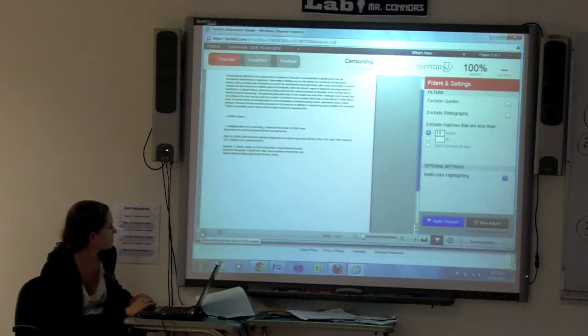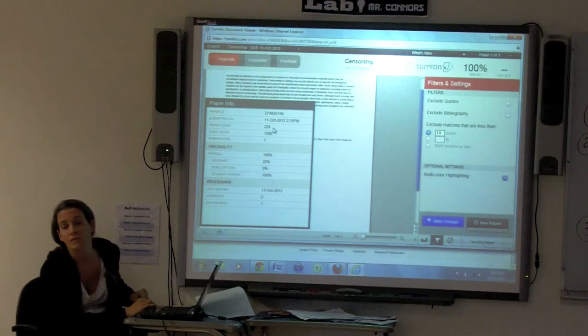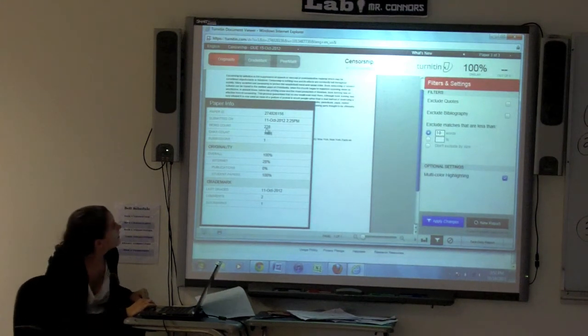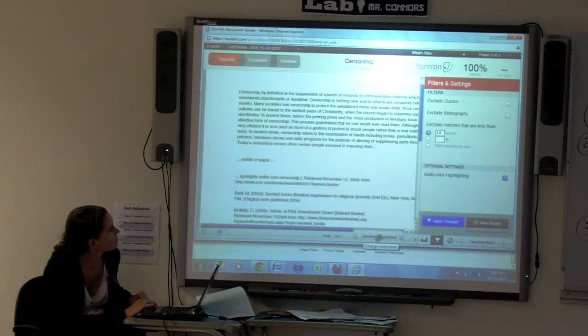Down here at the bottom, it'll say info. If you want, you can just see what day and time they put it in. You can do a word count. So Virginia, that might be helpful for EE. It will say how many, where they came from, percentage, if it was graded. So that's where you can get the information. Okay, does anyone have any questions about reading the reports? You can also zoom in down here if you want to make it bigger. This will just let you see how to adjust the size of it.